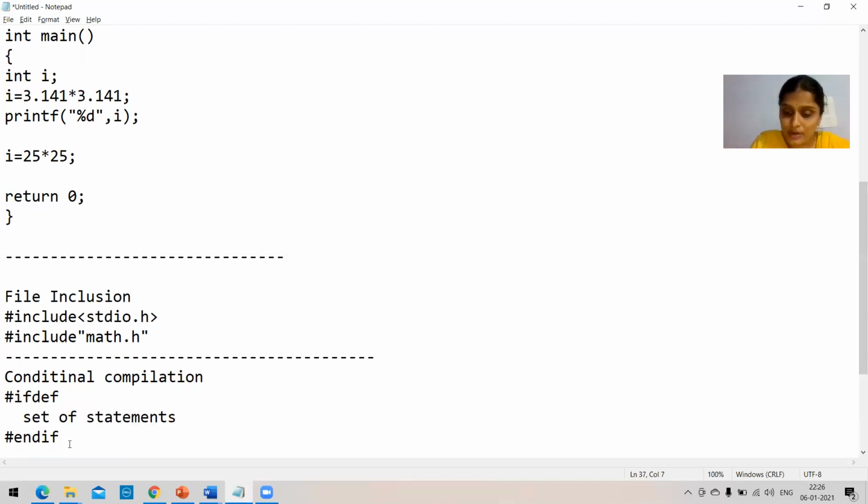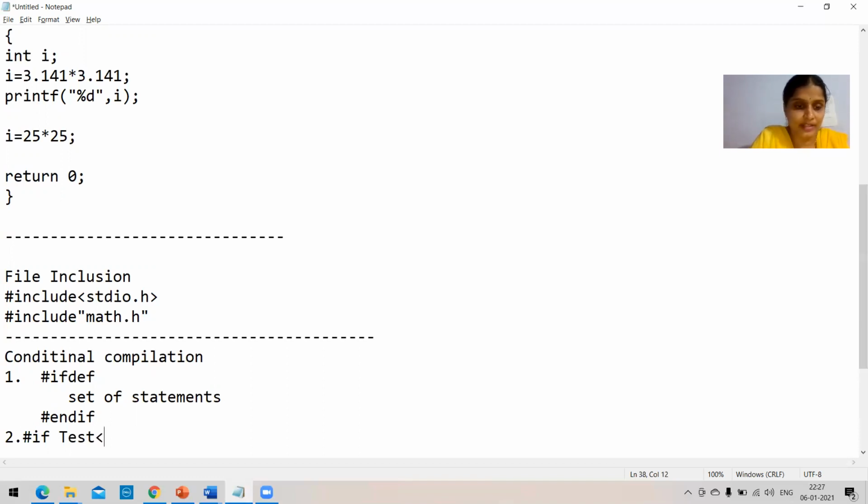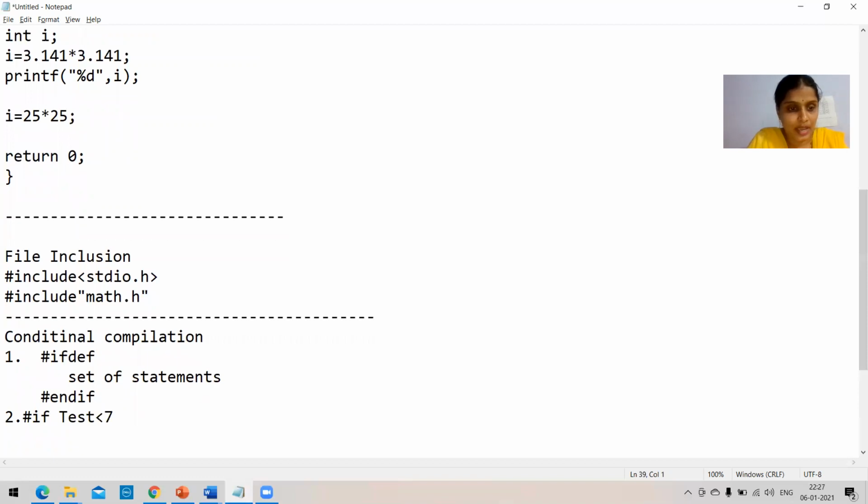Okay, so the next one is hash. In this conditional compilation, we have ifdef as the first one, and the second one is hash if, with some test like less than 5, less than 7, whatever it is, then hash endif.